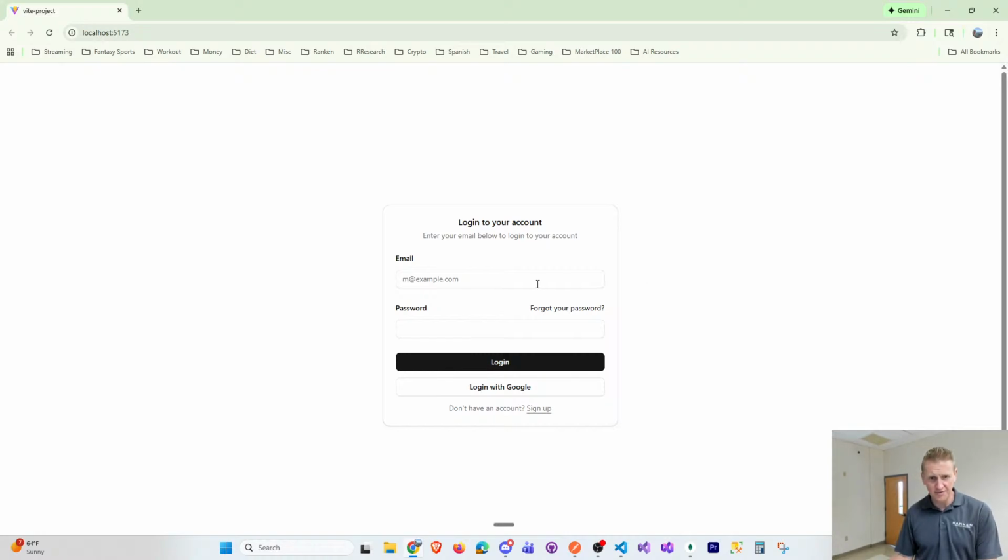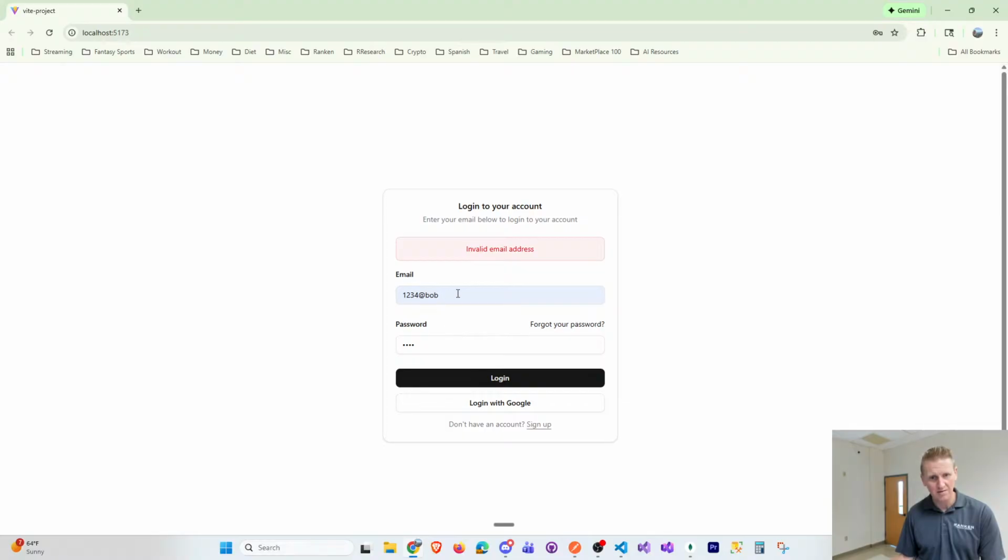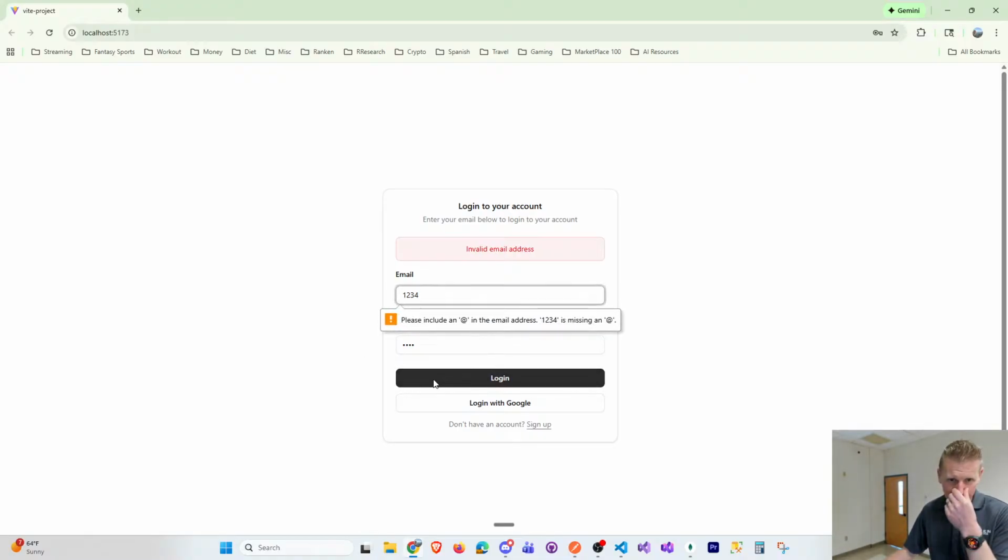Okay, so if I do like this, I don't like that it's doing this. Okay, hold on. This is Zod, invalid email address. If I do this.com, this is definitely Zod. Password must be at least 8 characters. That's what I don't like.